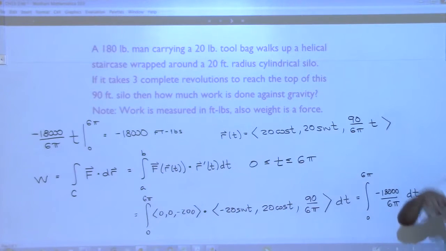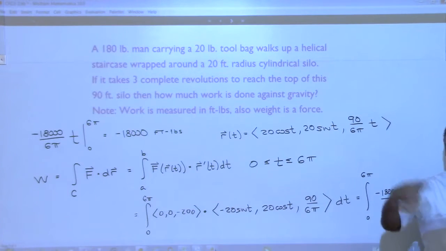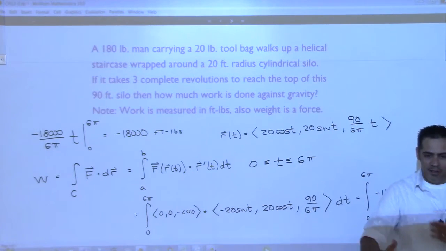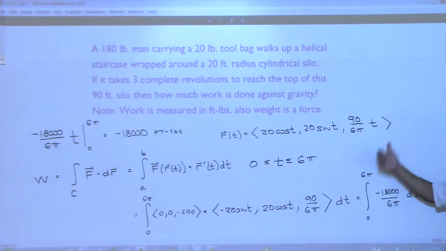If he was going down, it would be considered positive work. So it's just the way it works out. We have to orient it one way or the other. One of them has to be positive, one of them has to be negative. It's kind of like if I throw a ball at somebody, that ball is either moving away from me with a positive speed, or from the other perspective it's closing in, so is it positive or negative to you? It's all relative, right? So we have to pick up or down. Negative work is against the field.